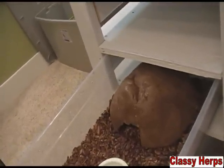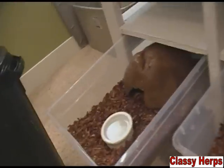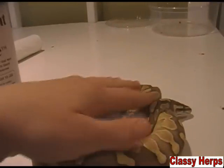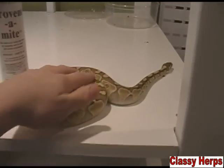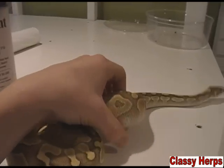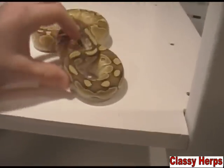Doing that will hopefully stop the cycle. You can't exactly stop the mites that are originally on your snake — you just have to wait for them to lay their eggs, and then once they lay their eggs they usually die. So you have to stop the cycle from there by stopping the larvae from spreading to the other snakes. Please don't ever spray Prevent-a-Mite on your animals — that can be very harmful. If you're using a tank, take the animal out, take the water bowl out, spray down the cage really well, and wait half an hour to an hour before putting the animal back in.